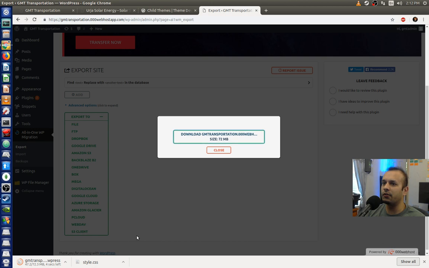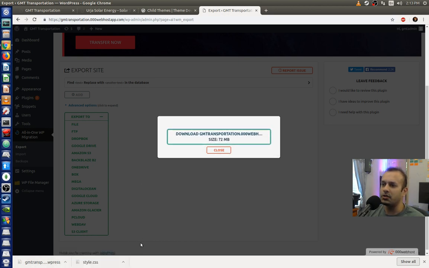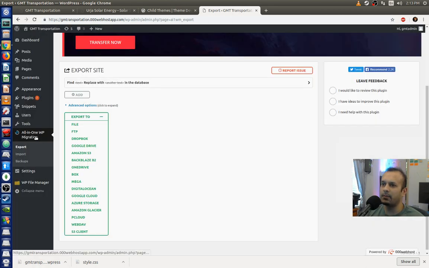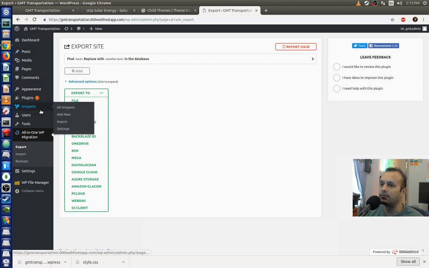So even if the server goes completely haywire and we need to move to another host entirely, we can just spin up a new WordPress installation on a different server, install this plugin, All-in-One WP Migration, and just import your backup, and you'll be basically up and running again without having to do anything really. So now we got a backup.